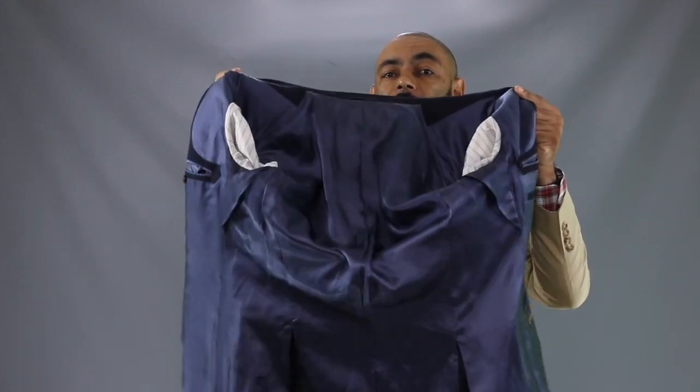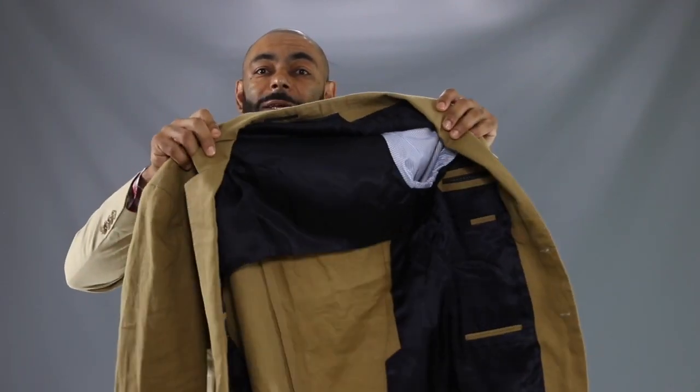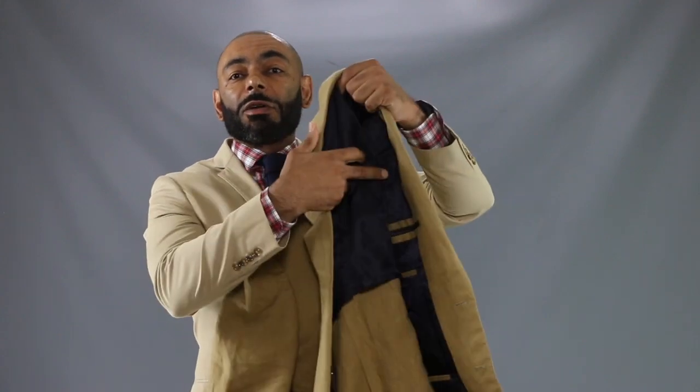The next thing you can do to stay a little cooler wearing this suit in the summer is to pick a jacket that's either unlined or preferably half-lined. When you have your typical jacket, you open it up and there's a lining in the back that comes all the way down, as opposed to this linen jacket, which is half-lined. Notice how the lining only comes down across the shoulders and covers a little bit of the back — because the rest of the back is not lined, it's much more ventilated and cool. I prefer a half-lining over an unlined because the lining does provide a little form to the jacket.